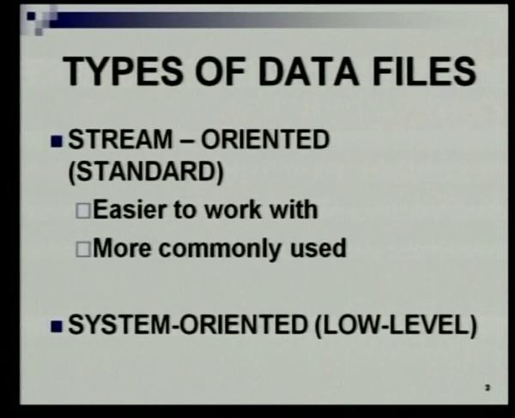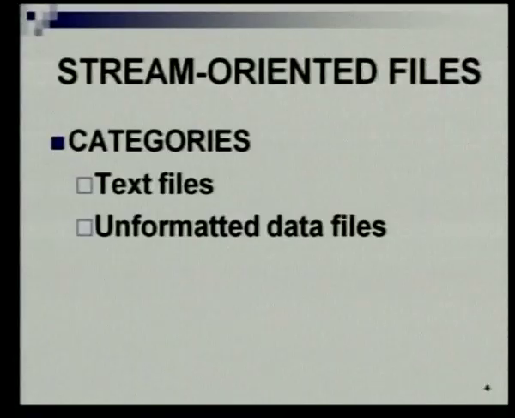The other one is the system oriented or the low level data files, wherein they use very low level language statements which is difficult for the user or the programmer to understand. So, in such a situation it will be more difficult for them to remember the kind of statements and the syntax that is to be used while working with them. So, most of them prefer to go in for these stream oriented files which are the default mode of operation when we use files in C. So, we will now see about these stream oriented files.